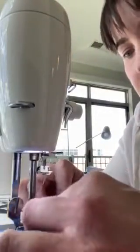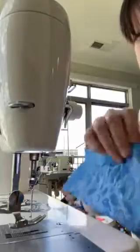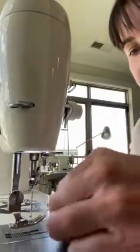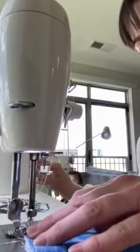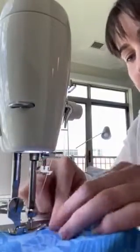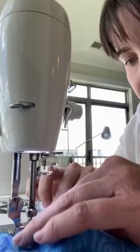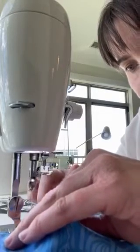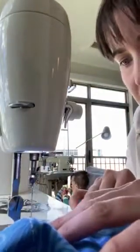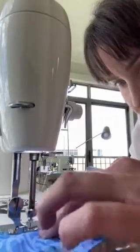Go all the way to the end and do your backstitch. There is our top stitched edge — we're going to do the same thing on the bottom, eighth of an inch away, backstitch. If you had clipped your curves at the top and bottom it would be less likely for your fabric to be laying wonky there. So I needed to slow down a little bit to make sure it wasn't wonky. Now we have our top and bottom edges stitched and we're almost done with the mask portion.